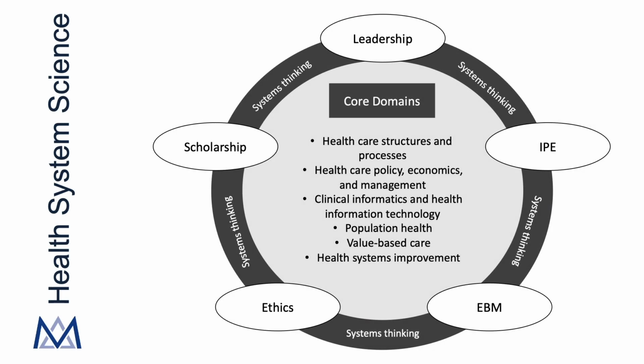In this next slide, we will one more time look into the concept of health system science to determine how this death could have been prevented. Again, health system science is the third pillar of medical education following basic science and clinical science education. The core domains of health system science are healthcare structures and processes, healthcare policy, economics and management, clinical informatics and health information technology, population health, value-based care, and health systems improvement.